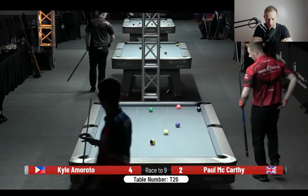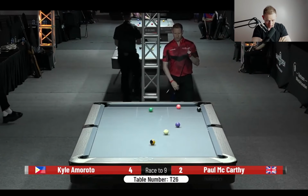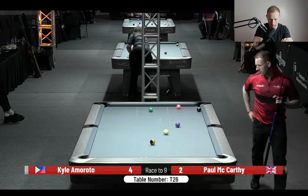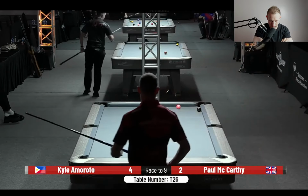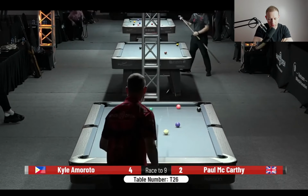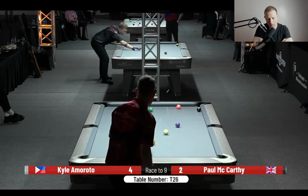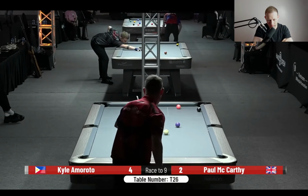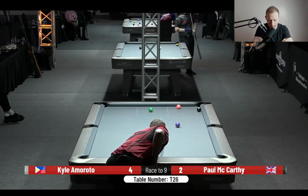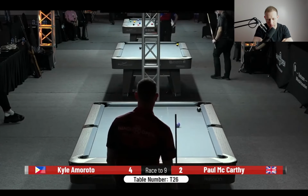So I'm looking at this, I'm thinking, okay, I have to cut this in, and somehow I want to miss that purple 5. I want to go up and down the table between the 5 and the 9 ball. So what I've done here is I've put a touch of right on this cue ball to try and bring it up and down the table. Bit of a touchy-feely shot, this one. Yeah, played that well. I was happy with that.